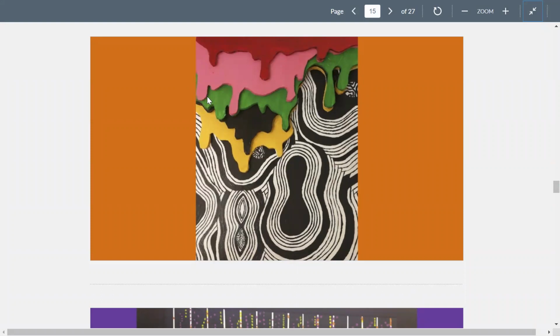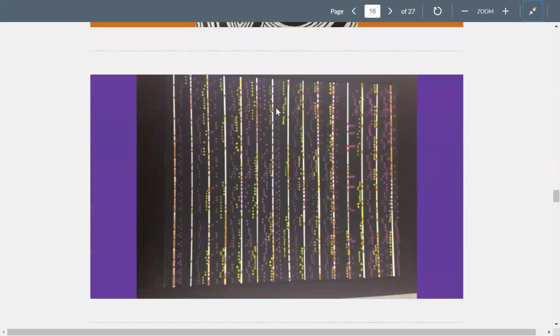It's like a flowing thing, so you can use that as well. Certain visual forms can be used to give the feeling of the song. So this is another example of that.